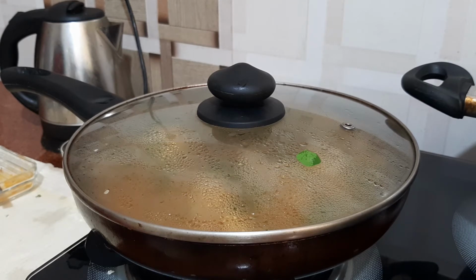Last but not the least, salt to taste. I have not added or marinated the chicken, so proper proportion of salt. If you don't like salt, you can avoid it. Salt part I leave up to you all, depending upon how you like the taste. But if you want the dish to come exactly, then you can use 1 teaspoon of salt for this entire dish.